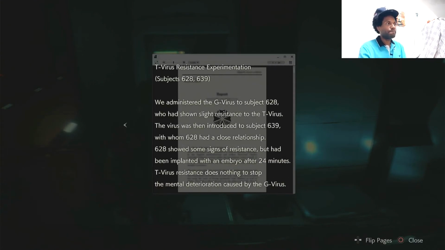Wow. T-virus resistant experimentation. Subject 628 and 639. We administered the G-virus to subject 628, who has shown slight resistance to the T-virus. The virus was then introduced to subject 639, with whom 628 had a close relationship. 628 showed some signs of resistance, but had been implanted with an embryo after 24 minutes. T-virus resistance does nothing to stop the mental deterioration caused by the G-virus.